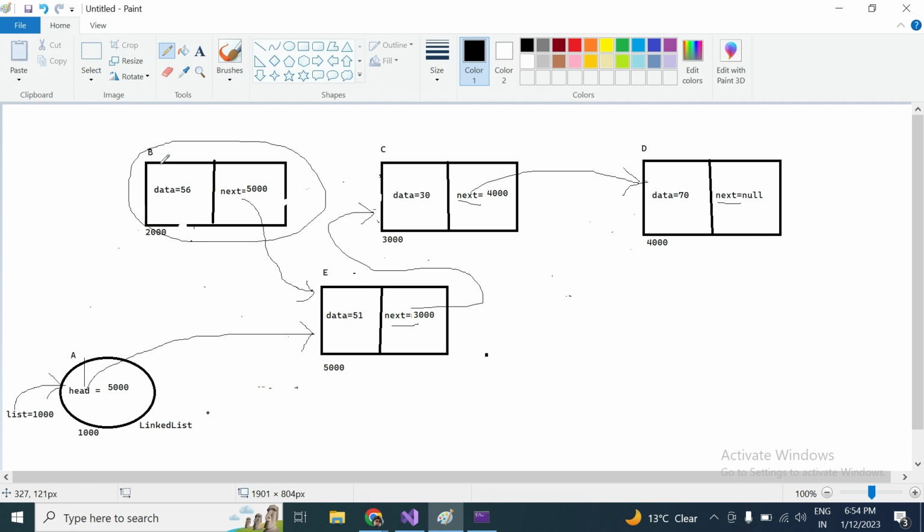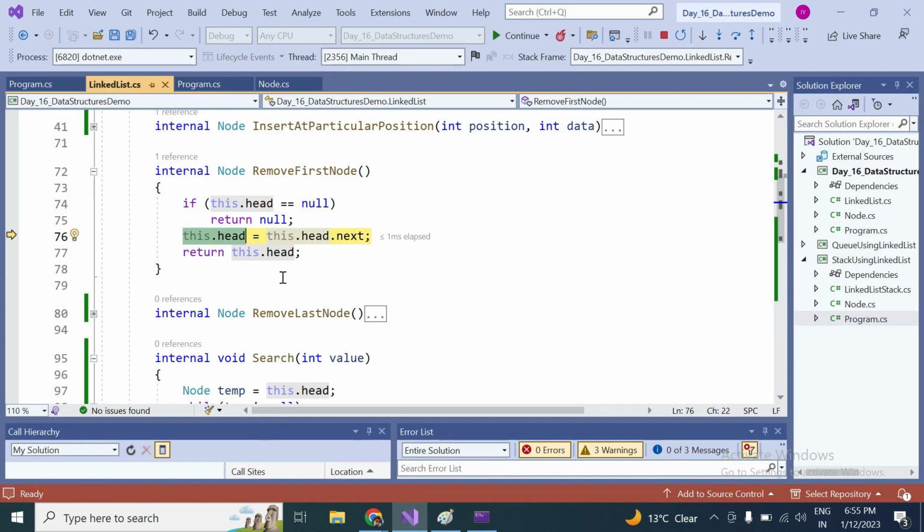Okay, we don't have to worry about that. Now the garbage collector will be removing that from the memory. So the new linked list that we will have is: head is pointing to e, then c, then d. So automatically b got deleted. And it is returning the head address.